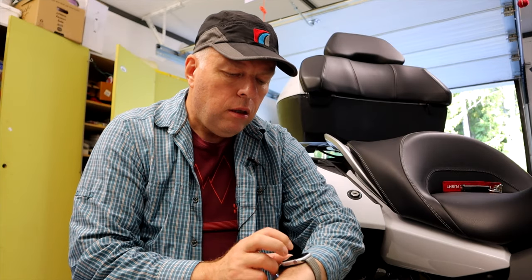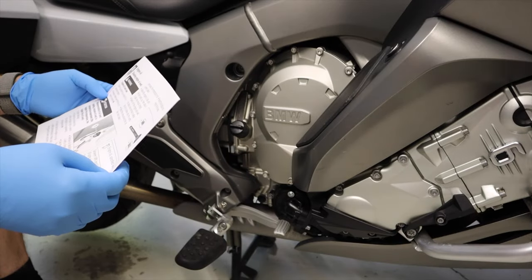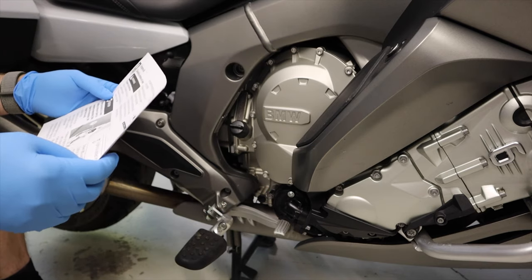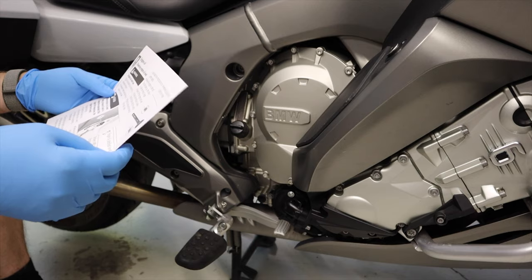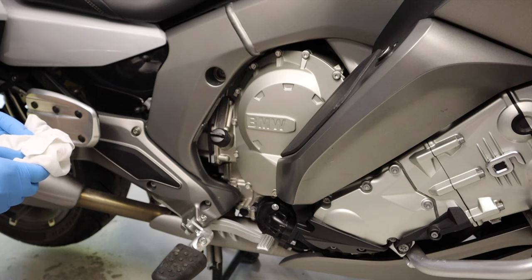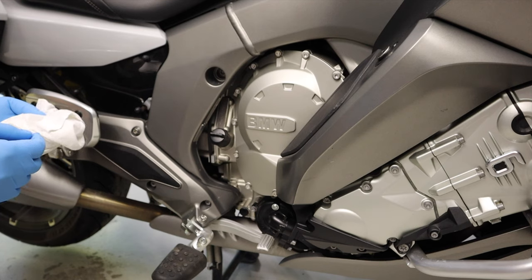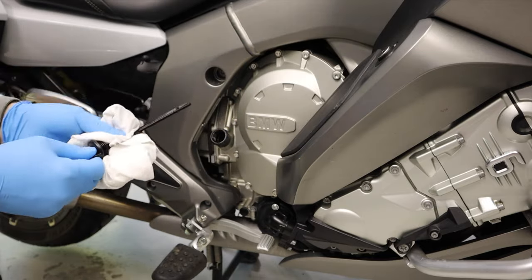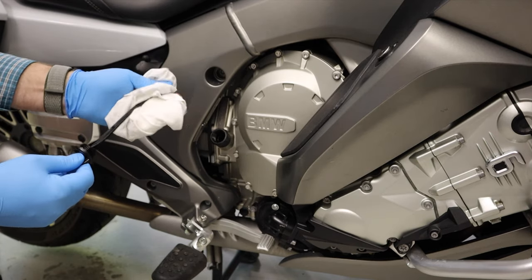I'm approaching one minute and preparing to shut down the engine. Now the last point was: switch off the engine and wait for about one minute to allow the oil to drain into the sump, which is the lowest level in the engine. Then wipe the area around the oil filler neck clean. Now exactly one minute has passed after switching off the engine. The next point is: remove oil dipstick and wipe it with a clean dry cloth. I'm wiping this dipstick totally dry, like that.